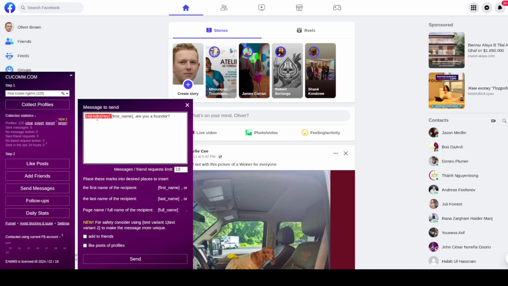leads. A random option will be taken from here, a random greeting. It's a variable which will be replaced with the first name of the person you are sending the message to, and the message itself.